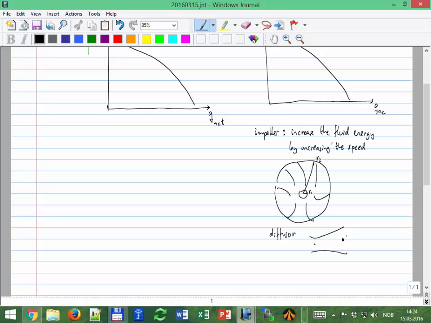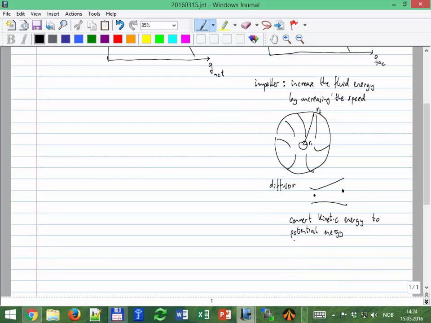So we increase the speed of the fluid, and then in this diffuser we convert that kinetic energy to pressure energy just by having this expansion. So in this one we convert kinetic energy to potential energy, just by the Bernoulli principle, P1 over rho plus V1 squared over 2, with 2 and 1 being the two positions. At the beginning, in 1, the velocity term is very high and the pressure is small. But when you have the expansion, you increase the pressure and reduce the velocity. Then the frictional losses in the next stage will not be so high.